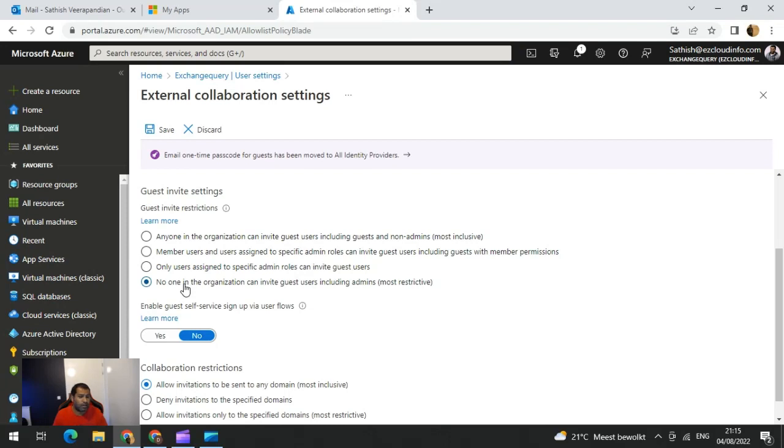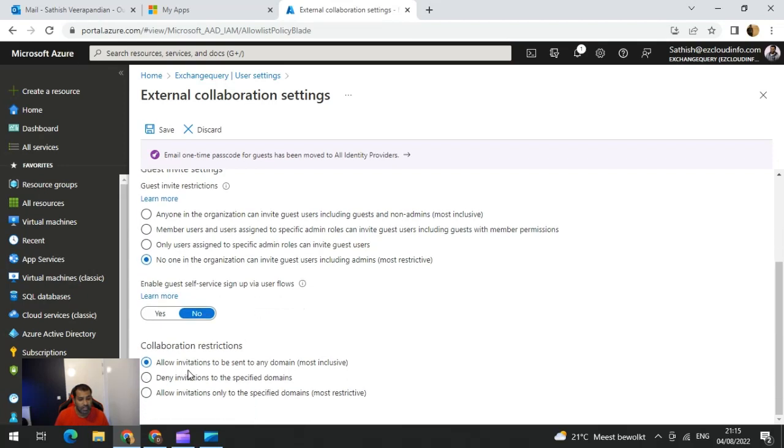Furthermore, there are external collaboration settings that can be controlled for guest user access. When you go down, you see allow invitations to be sent to any domain. When you select this, anyone can send the guest invite to any other domain externally. Then there is deny invitations to specific domains, where you can add a block list of domains they are not allowed to send invites to externally.